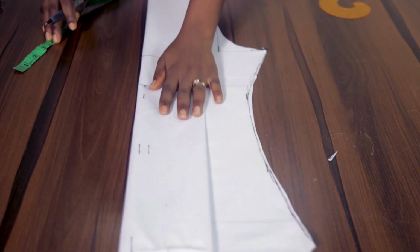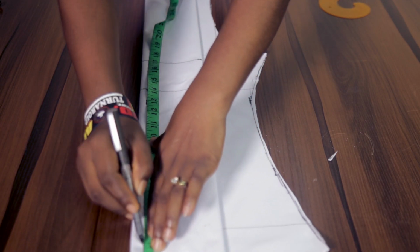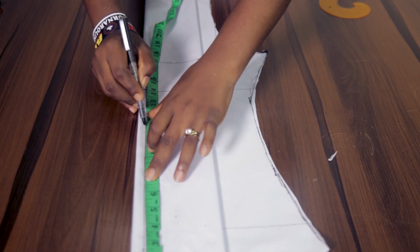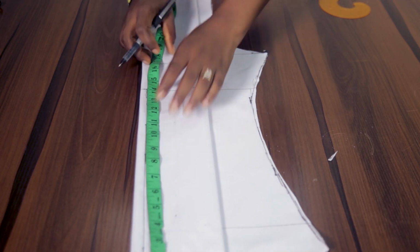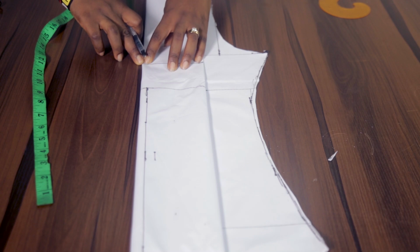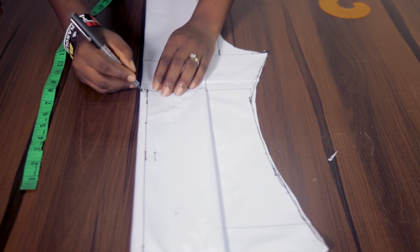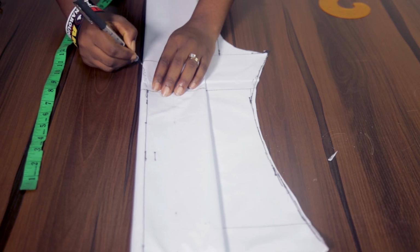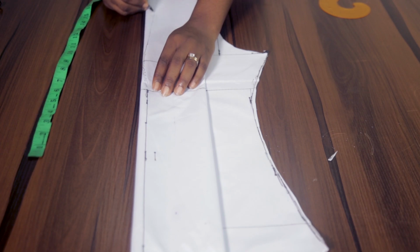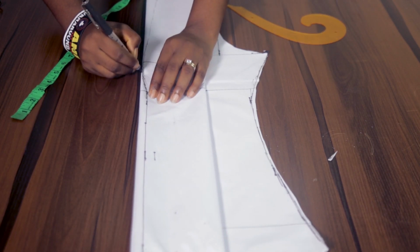I'm going to connect this all the way to the under bust. Then from the under bust, I'll curve it to the nipple point, then also from the nipple point straight to the neckline. So you can as well sketch it out. You can sketch it out just like this and make use of your curve. So I'm going to trace this.